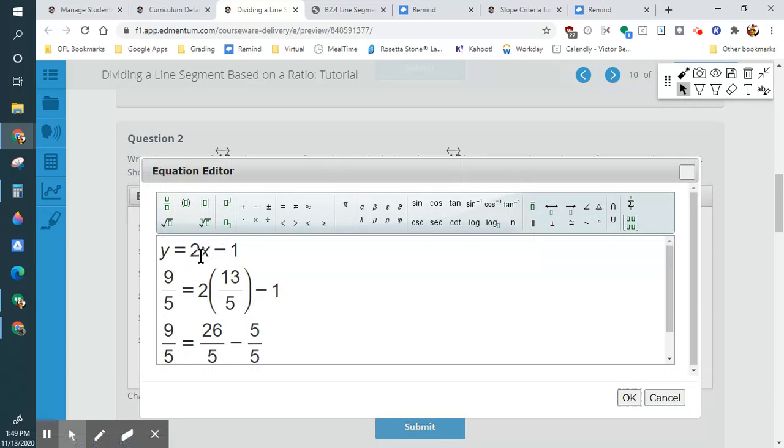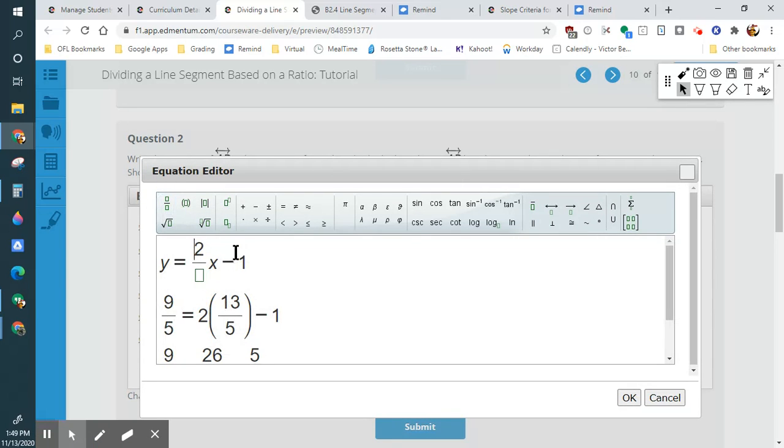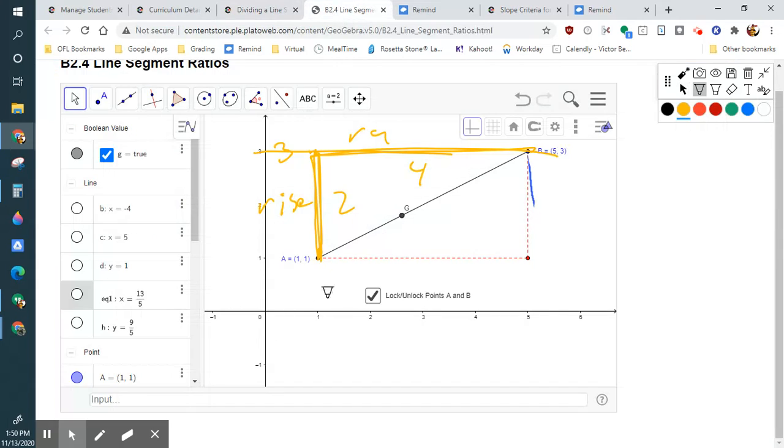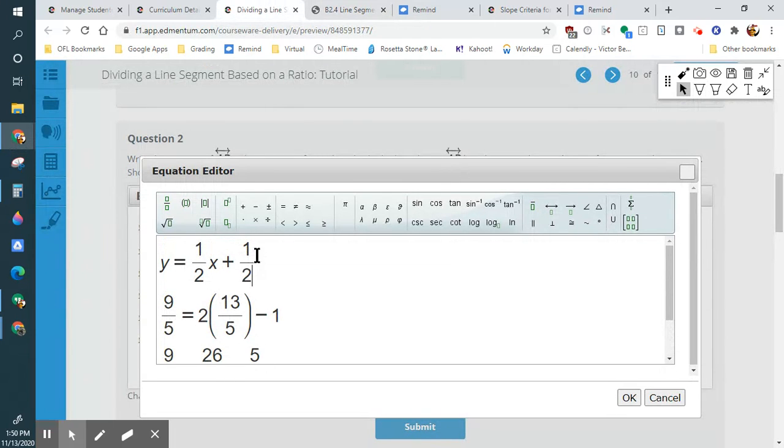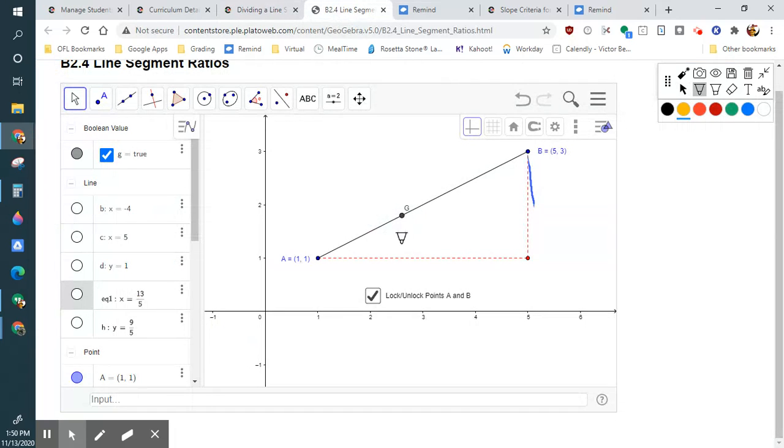So let's go back to fix it. So change this to 1 over 2. Change that to plus 1/2. And it even made my intercept completely wrong because I was saying that my intercept was negative, which would have been down here, but clearly it's going to be right here. So I would have found that out once I tested the line because I would have tested it in here.